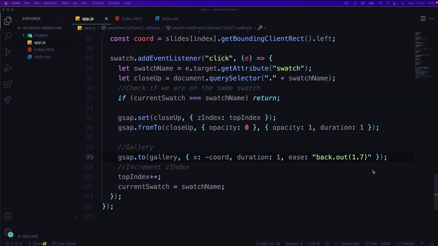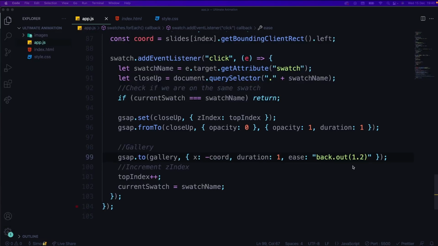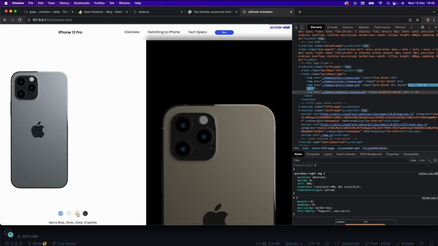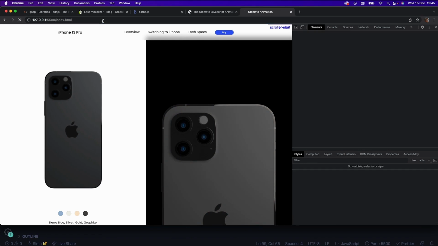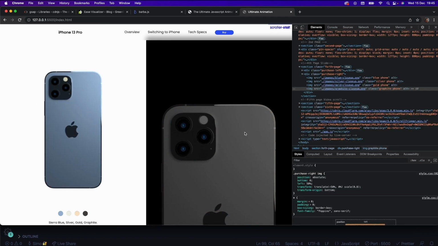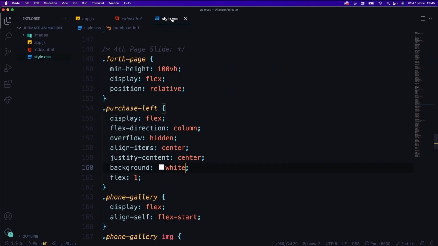Now that's too much of a bounce to me. So I'm going to do 1.2. Maybe even 1. It's a bit too powerful. Back out to 1. There we go. How cool is that? Now initially, if we refresh the page, the black one's showing up. So I think we just need to update that in our CSS. So let's go over to our CSS and see.